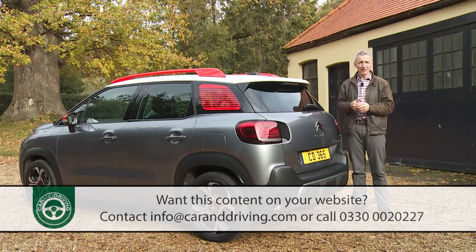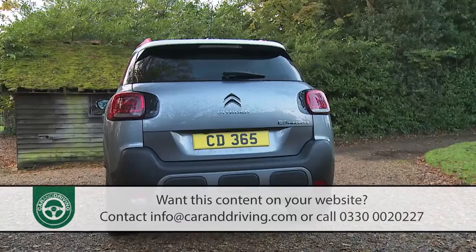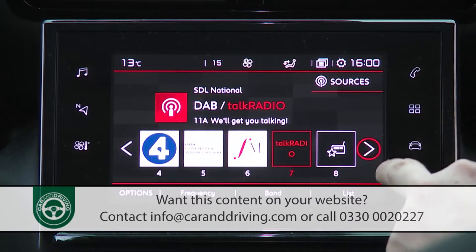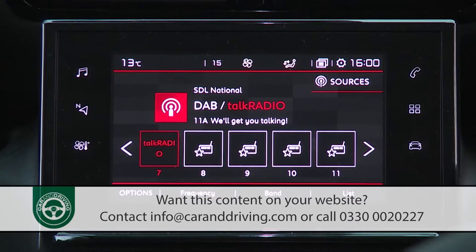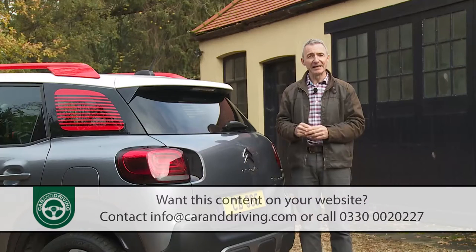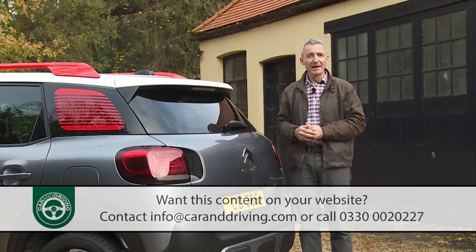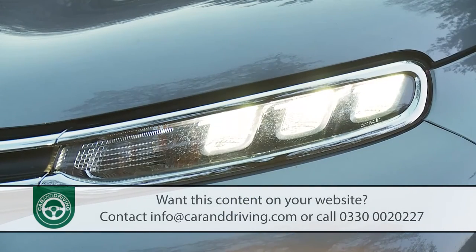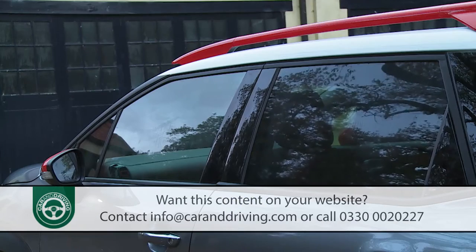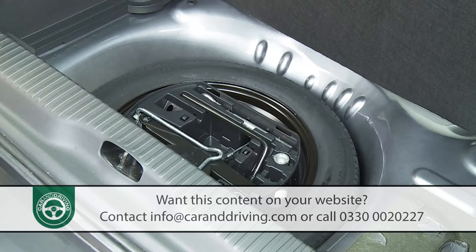With a Feel variant, the key additional features buyers will immediately notice are the aluminium bumper protectors front and rear, and the 7-inch centre-dash infotainment touchscreen inside. That monitor is your access point for the six-speaker DAB stereo system and the mirror screen feature that, via Apple CarPlay, allows you to duplicate your smartphone's functionality onto the fascia monitor. The kit list also runs to LED daytime running lights, 16-inch matrix alloy wheels, dark-tinted rear windows, front fog lights, powered heated mirrors, a leather steering wheel and a space-saver spare wheel.